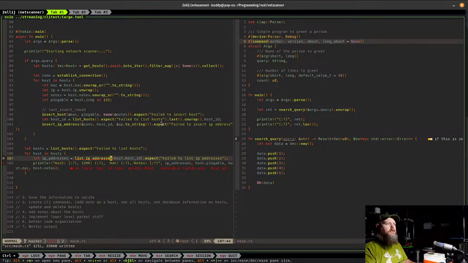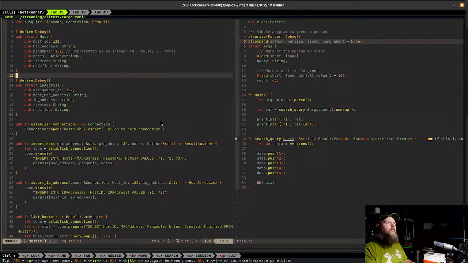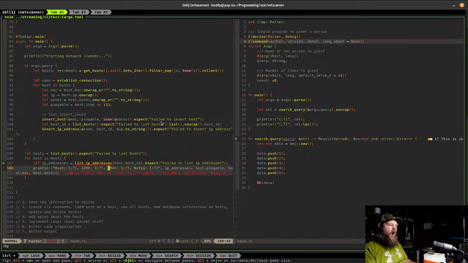All right, list IP address. It's not Mac. MAC address. Let's see, MAC address. There we go. I'm still a little lost on this one.